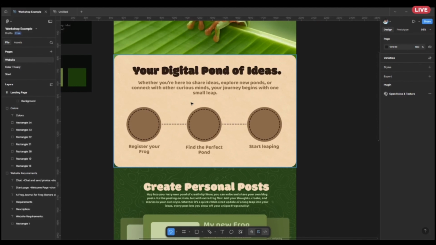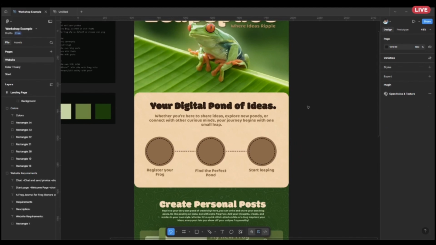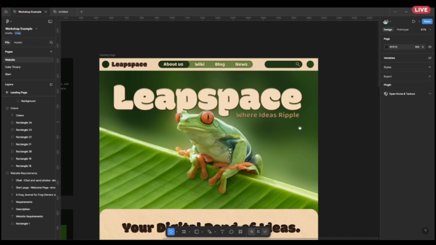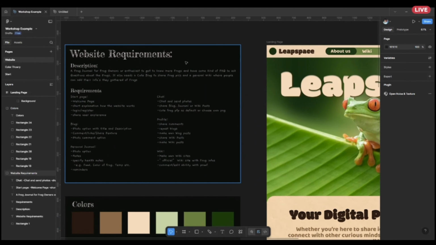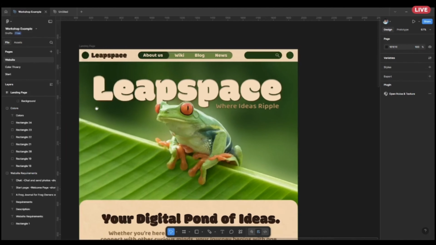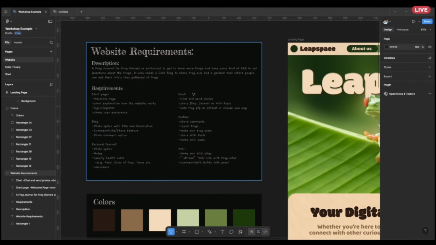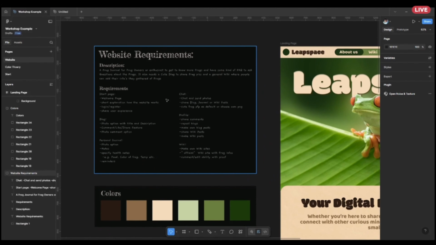So, let's go to the website. I made an exemplary website, which is called Deep Space. I just made a little website requirement, which is not really important right now. It was basically just for myself, but later I will share this file as well.